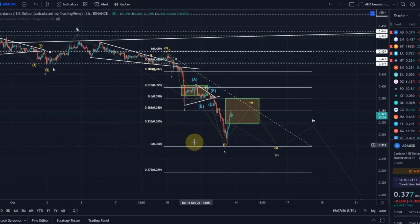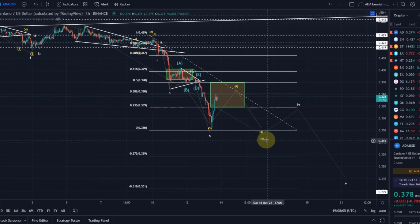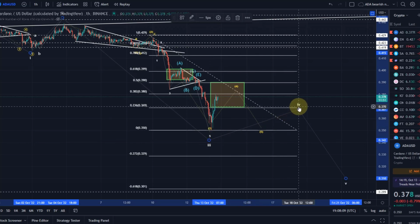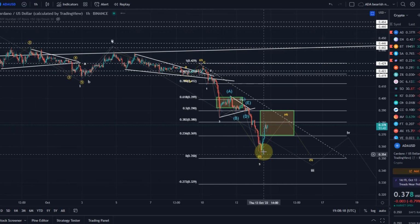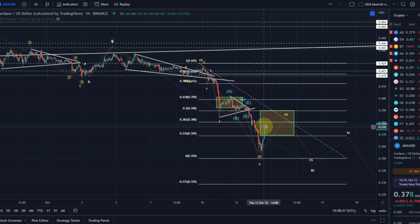With the strength of this current recovery, I'm thinking maybe we're already one step ahead, and this higher degree wave 3 is already here and we're already in this larger wave 4 recovery. But we're going to talk about that in this video, and it doesn't really make a great difference in the short term. We have this expected recovery that I talked about in the earlier video today. After we came down as expected, hit the targets, came down to 35 cents, we're now recovering.